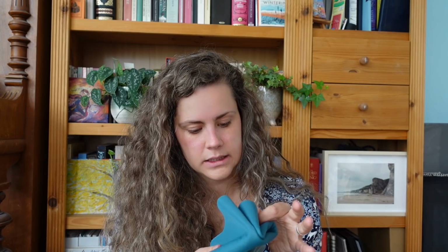It's designed for at least one pair, and if you make a small, you can probably get 2 pairs out of the jersey. But I have enough underwear fabric that I could use. So it's really about making this absorbent stuff last. So I have to do some clever cutting. Yeah, really excited about that.